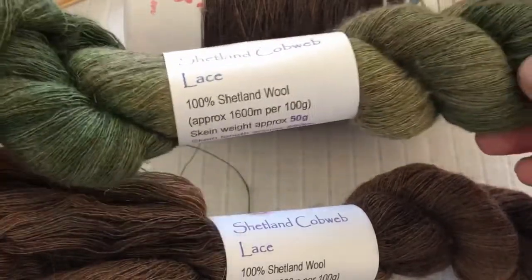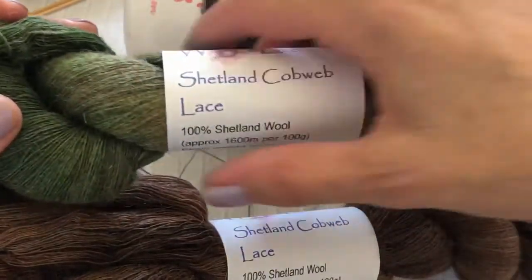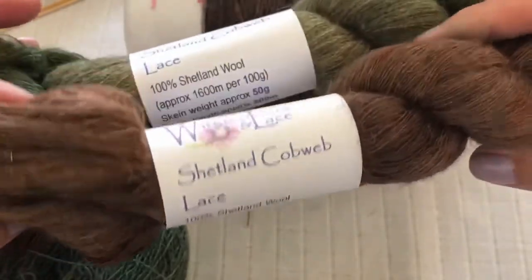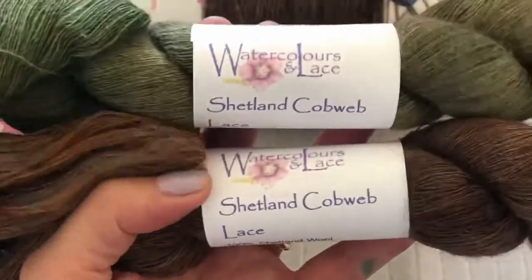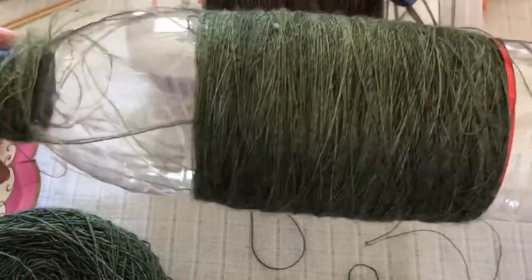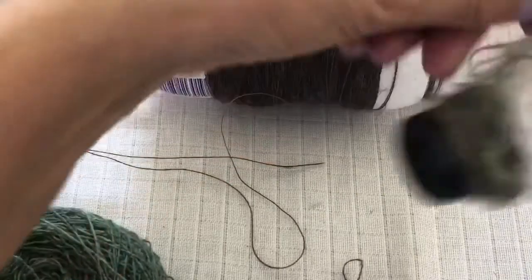It feels like getting a little birthday present when you get these through the post, because they come wrapped in, this one would come wrapped in green tissue paper with a little green ribbon round, and then this one, the bitter chocolate truffle, would come in brown tissue paper with brown ribbon round. It just feels lovely. Obviously you then need to wind it into a ball before you start using it. I've treated myself now to a yarn winder, which produces this, which is far easier to do than wrapping it round a plastic bottle or wrapping it into a ball like this, but definitely worthwhile getting that yarn.